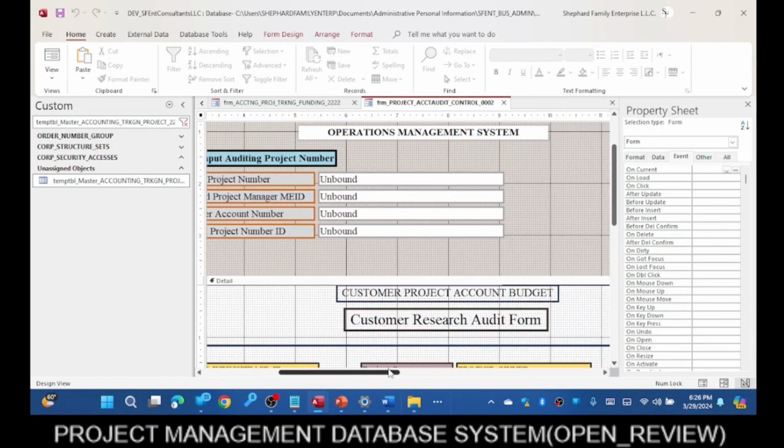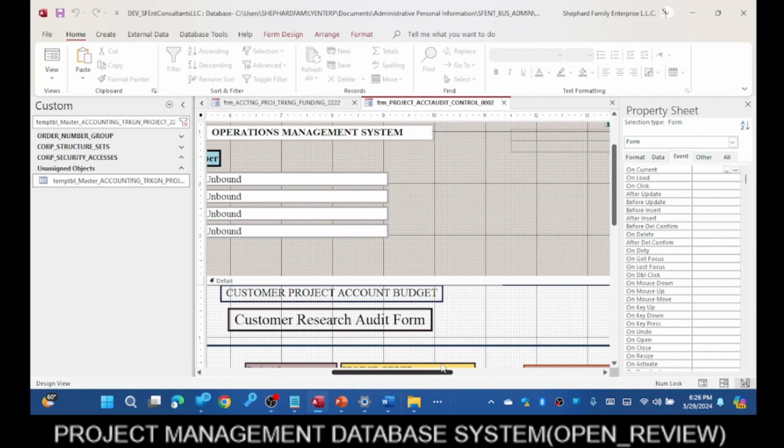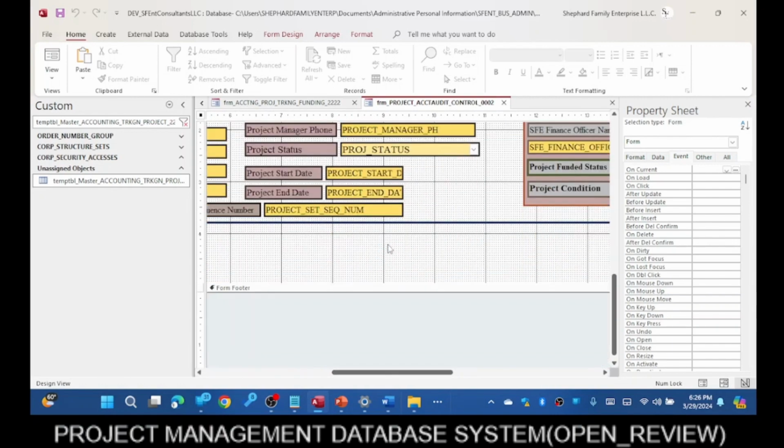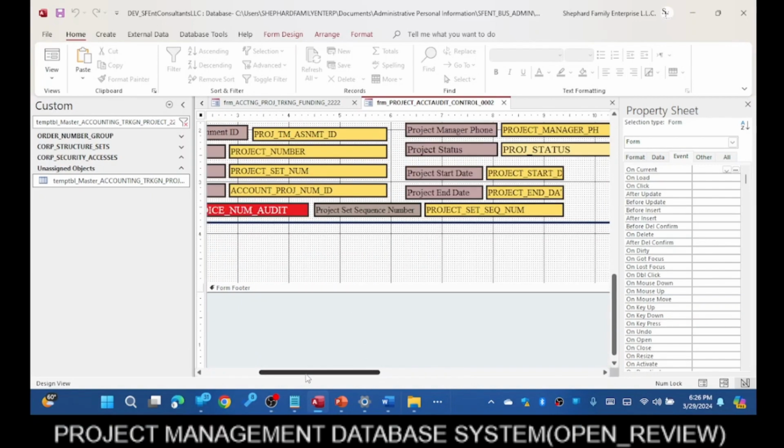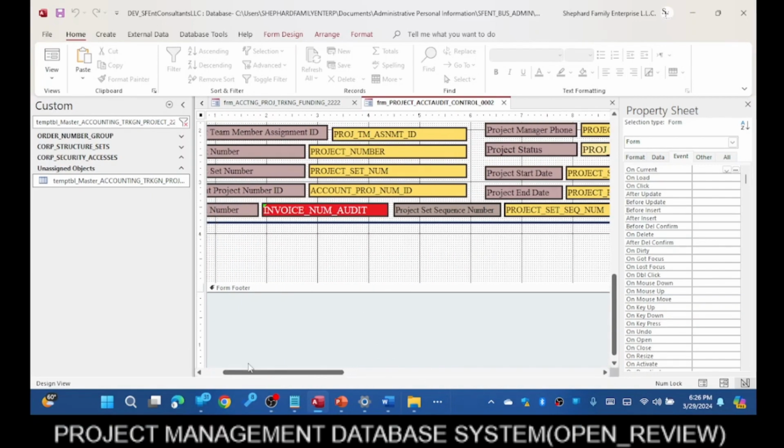Now, once I look at this and I try to pull up a form, because I want to get information about this customer. I want to find out whether or not this particular client, we're going to be budgeting, or if we're within budget, outside of budget.